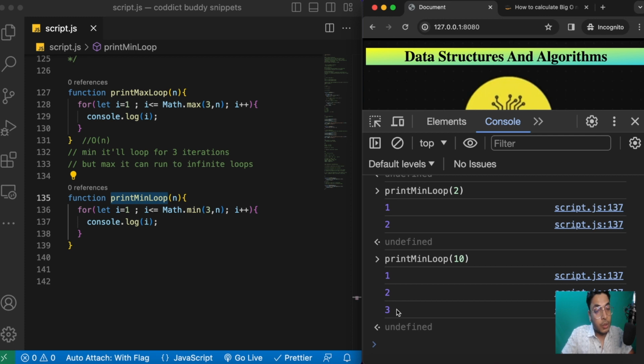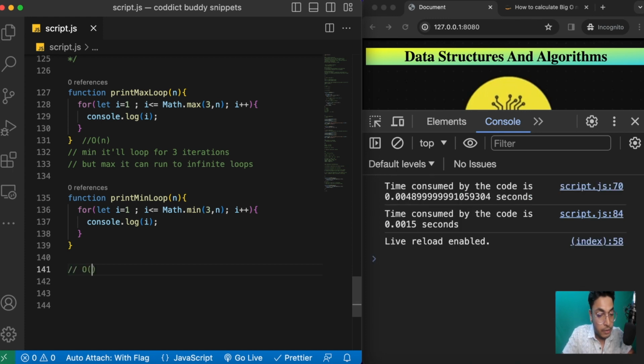So now this specifies that it doesn't matter whatever value you pass for n, unless it is smaller than 3, it is not going to run. It is going to pick 3 only for iterations. So the maximum iterations this code is going to have is 3. So normally the big O notation for this one should be big O of 3, right? Because it is going to run for 3 iterations maximum.